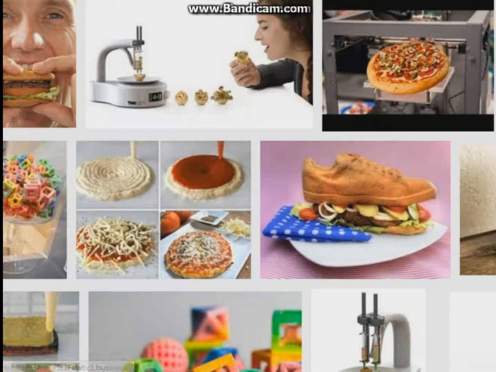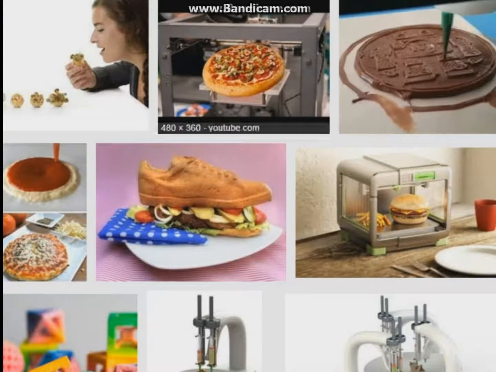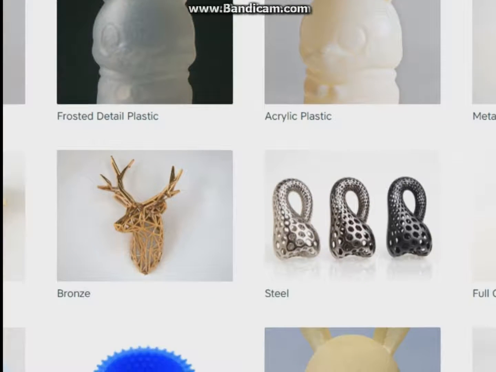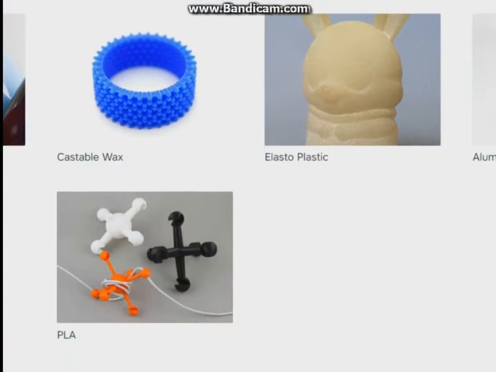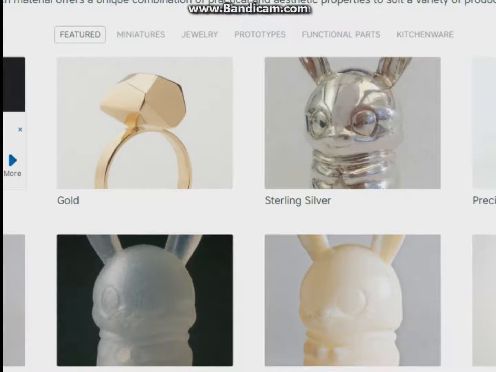Now there is actually some 3D printer for food, but as you may see, it's not actually creating food, it's more like making chocolate or ice cream into some iconic shapes. Just like I mentioned before, it can almost create anything. There is so much possibility contained in this new technology.